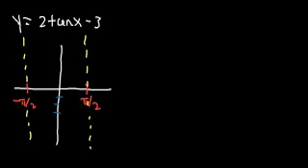So let's plot the vertical shift, which is at negative 3. Negative 3 plus 2 is negative 1. Negative 3 minus 2 is negative 5. So we have negative 1 and negative 5. Now, we know the midpoint between negative pi over 2 and pi over 2 is 0. And this is going to be negative pi over 4, and this is going to be pi over 4. So at the midpoint, it's going to be at the center line, which is negative 3.